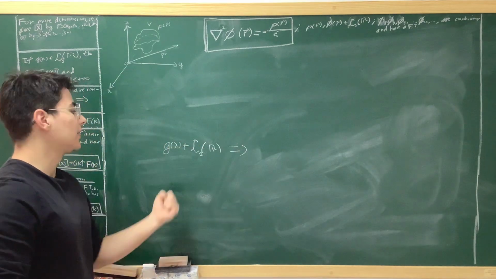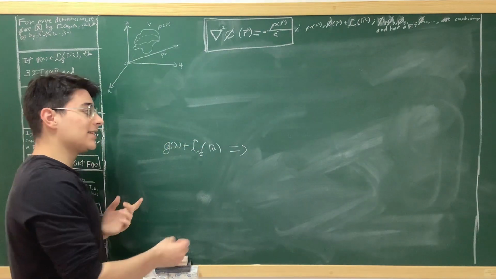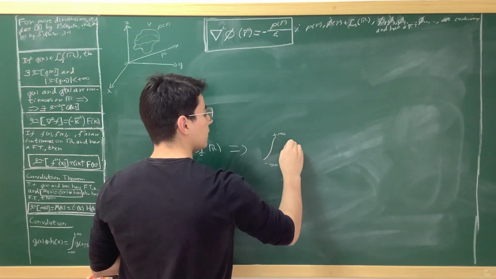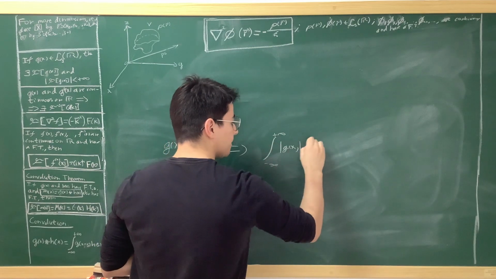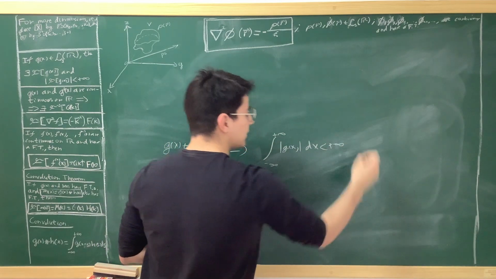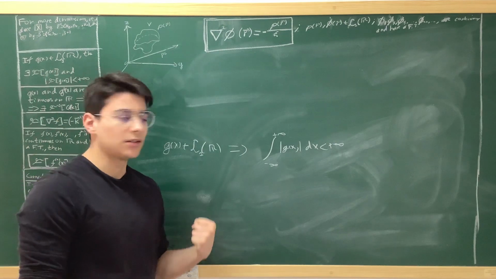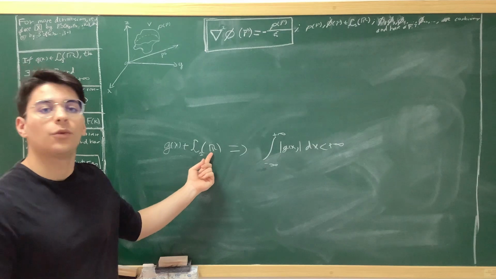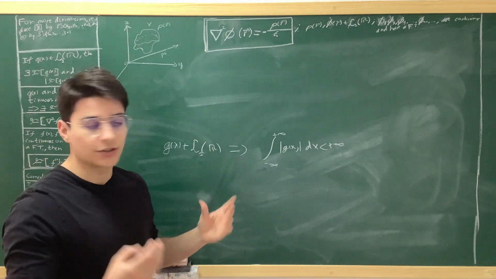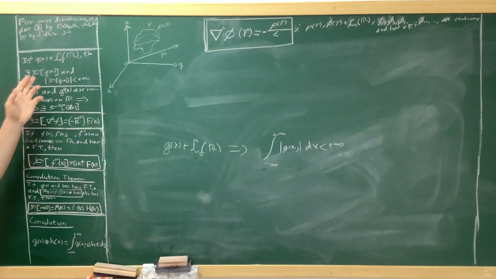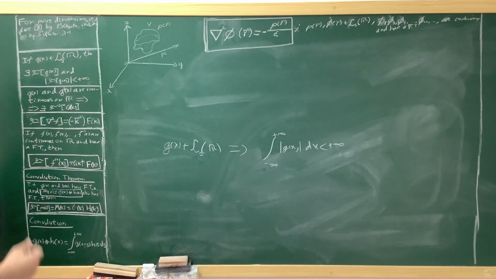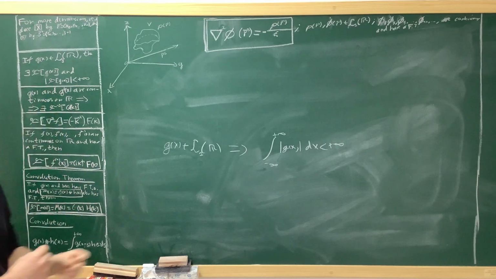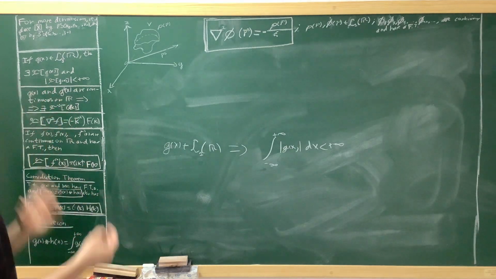If g of x belongs to the Lebesgue 1 space, this implies that the integral of its absolute value is less than positive infinity, that is, it is finite. The integral is from minus infinity to positive infinity, because here we have r, so we are integrating on all the real numbers. If we have a function belonging to that space, then its Fourier transform exists, and not only that, but this Fourier transform is always bounded, always finite, less than infinity.